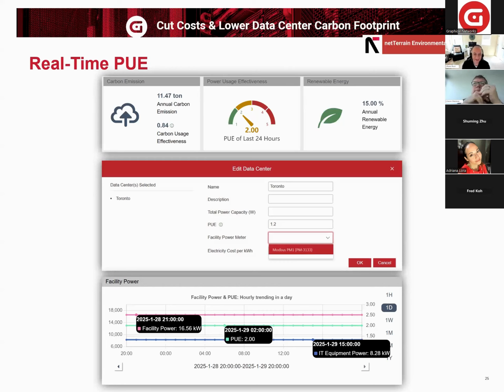PUE is very easy. The total energy consumption divided by your IT consumption, right? For example, that is the easy one. But I think the question was about how it is calculated per device. DCM collects the real-time power of a device, and then it uses the carbon intensity and then another metric to calculate the carbon emission data. Yeah. PUE is only, we collect data from the IT device power consumption, and for the total power consumption, we collect data from the power meter.